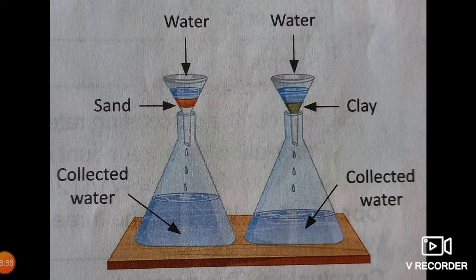Okay. Then we studied the types of soil. So how many types of soil did we study? Yes, 3, right? Sandy soil, clayey soil, and loamy soil. Sandy soil is mostly sand, okay, and it has large particles, but it has large pore spaces, so it dries up very easily. So it is not suitable for plant growth. Okay, that is sandy soil.